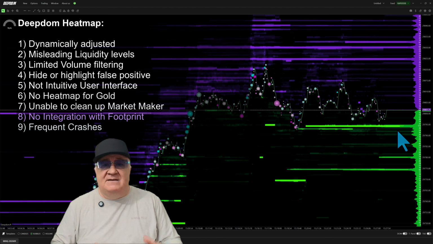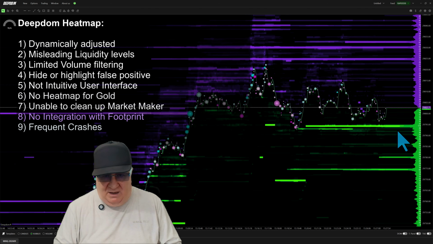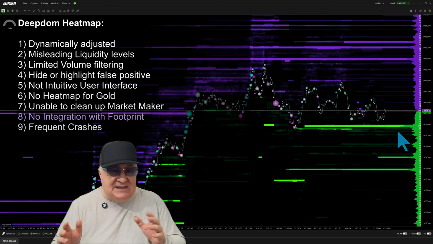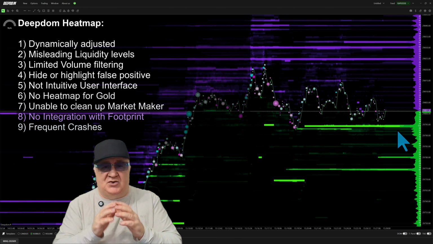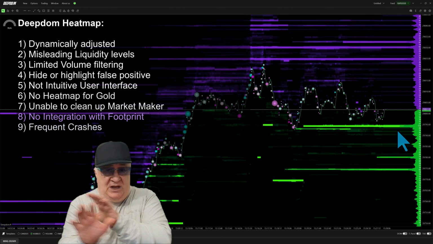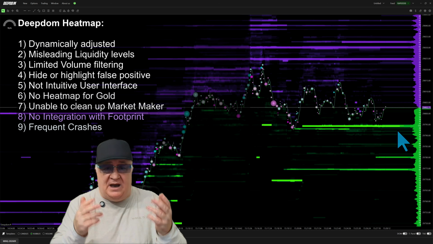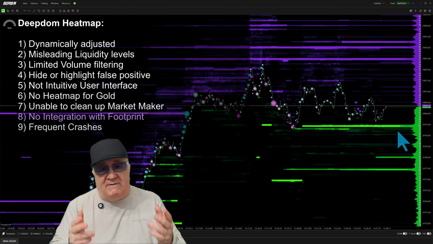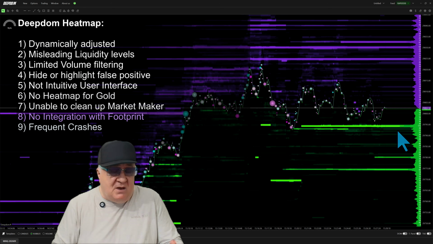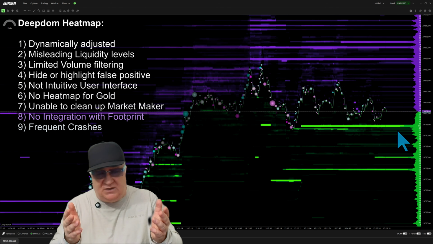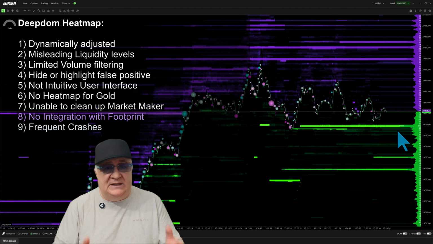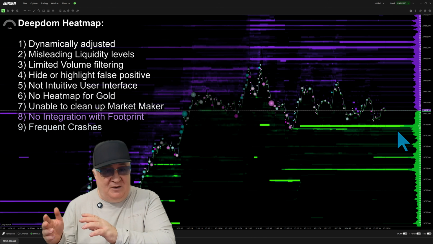They're falling into the trap of building inconsistent software in the mind of the trader for real-time analysis, because it's not integrated with other major order flow indicators. So if you fall in love with software like DeepDOM, you will never experience what you're missing.